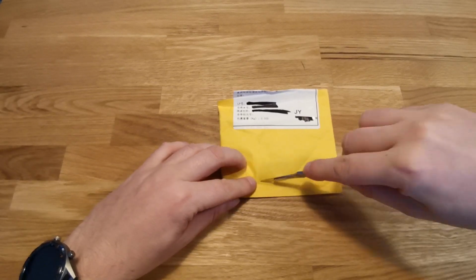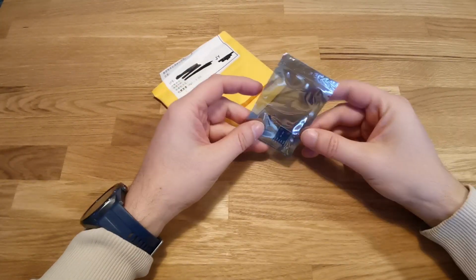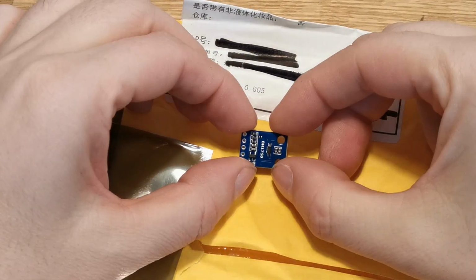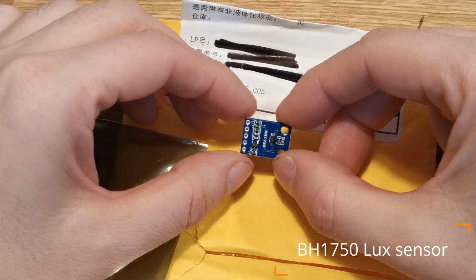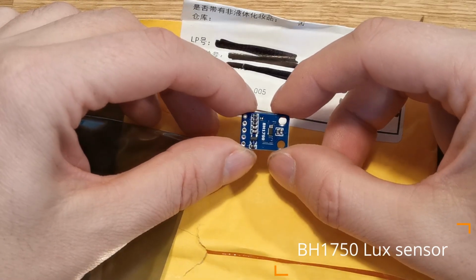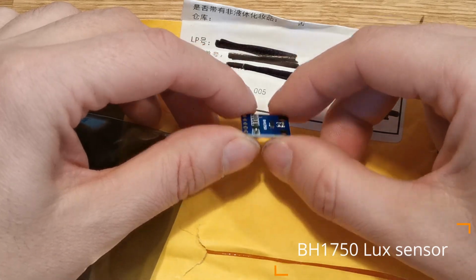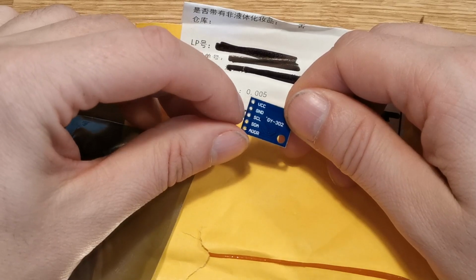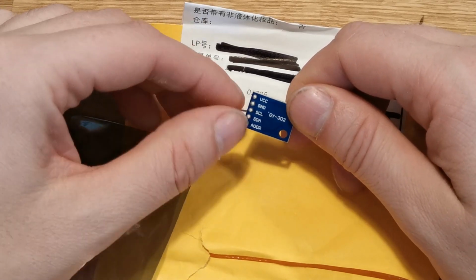Let's open this package. So this is the lux sensor, luminosity sensor. This will also be used for the project I'm currently building. That's a weather station, solar powered weather station. I need VCC ground, clock and the data pins here. I don't need this one.